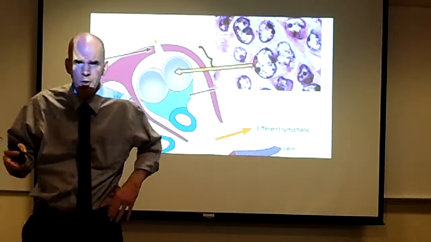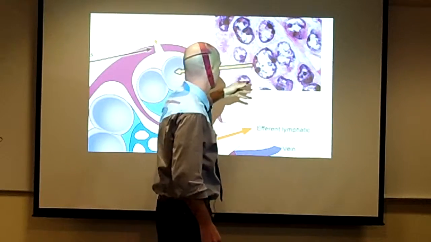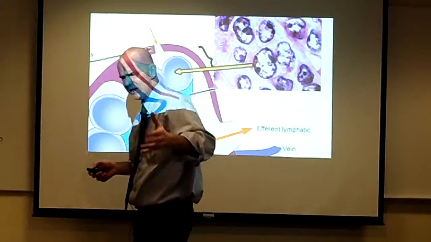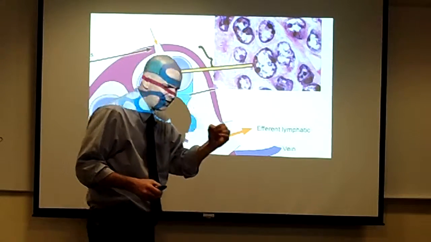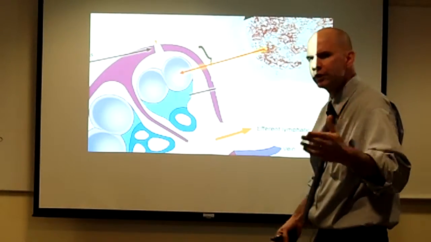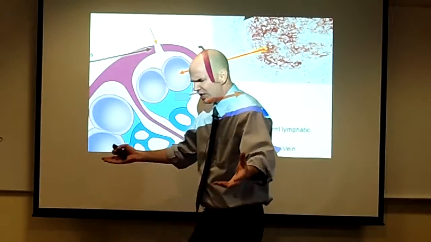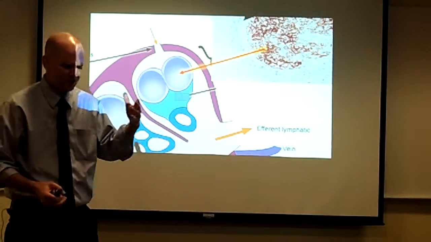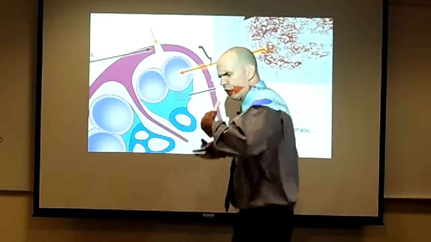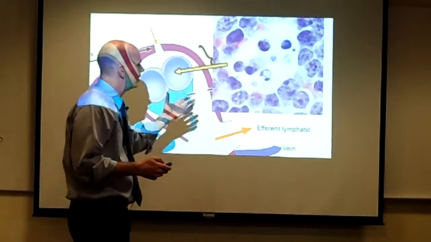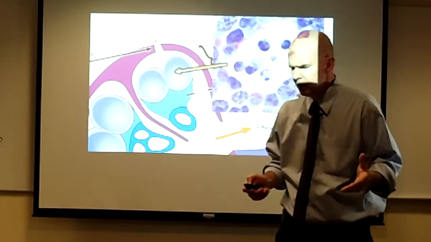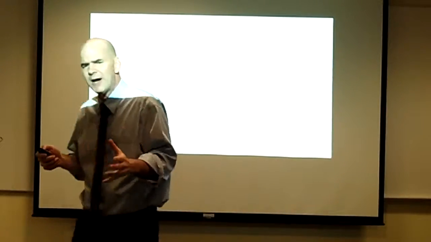And now moving into the germinal center, we have the B-cell immunoblasts, the college students with their big gaudy pearl necklaces and their CD10 and BCL6 positivity, but lacking the essential BCL2 self-confidence protein. Then we have the follicular dendritic cell exam proctors that present antigen via complement receptors like CD21 and CD35 and via FC receptors like CD23. And they are presenting antigen to the B-cells. And then finally, we have tingible body macrophages that consume the bodies of the B-cell suicides from the germinal center B-cells that don't make it. So this concludes our review of lymph node morphology and physiology.